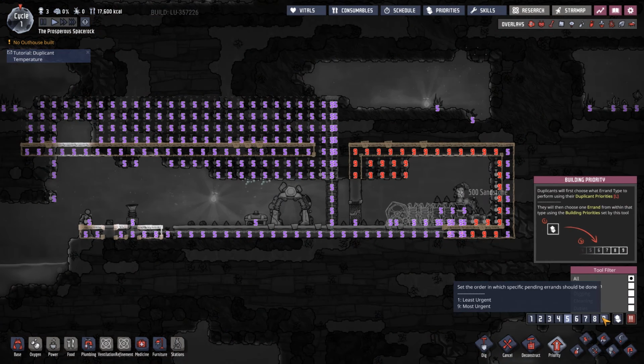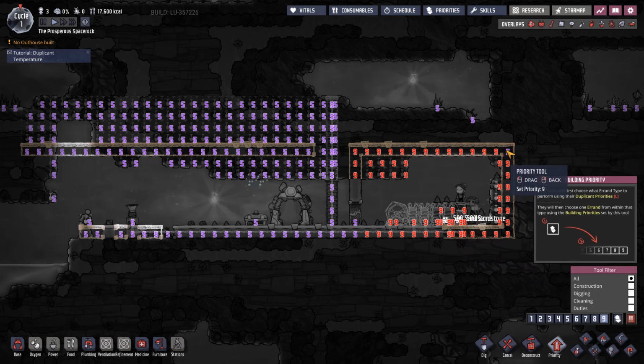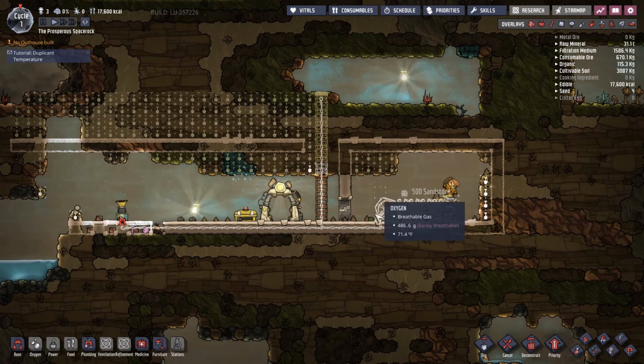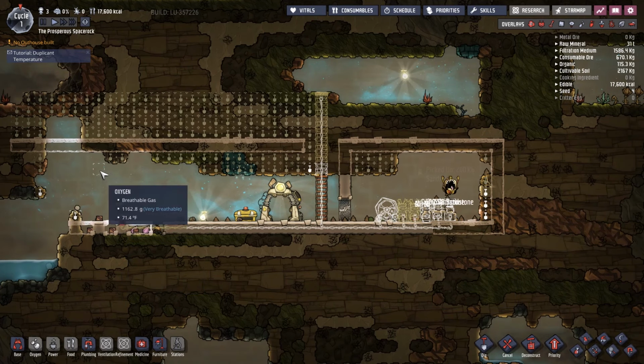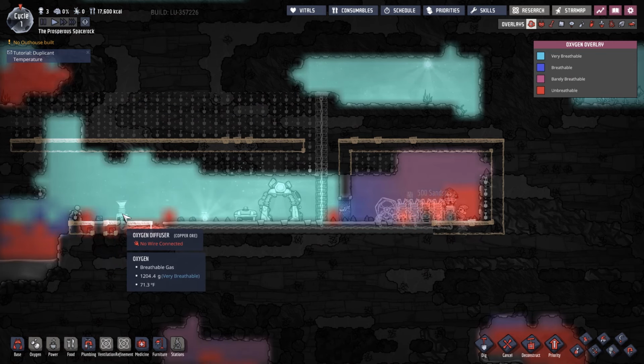I am going to make sure everything in this room stays a priority 9, because I want to get this room built so I can get this oxygenator going so that we are not... oxygenator. What's it called? Oxygen diffuser. I'm thinking Planet Coaster, or not Planet Coaster, Astroneer over here.